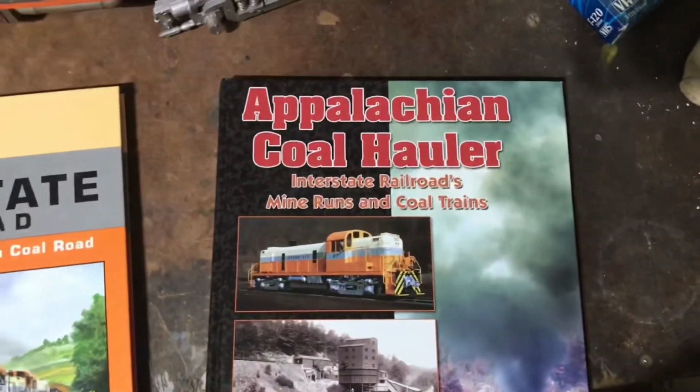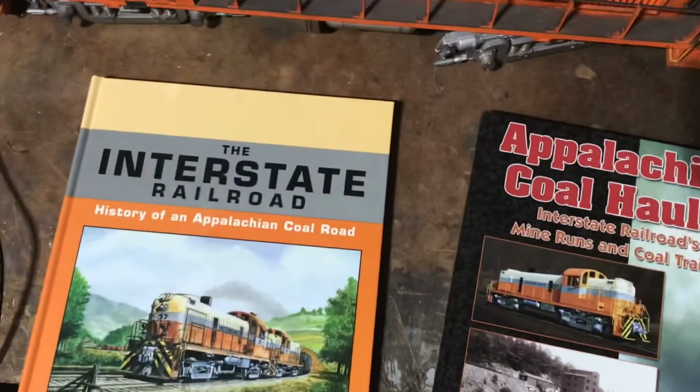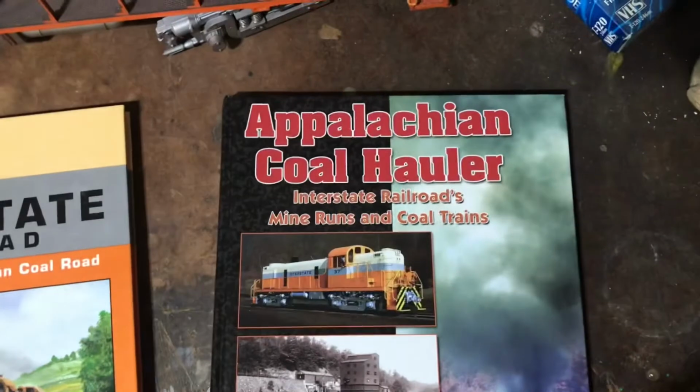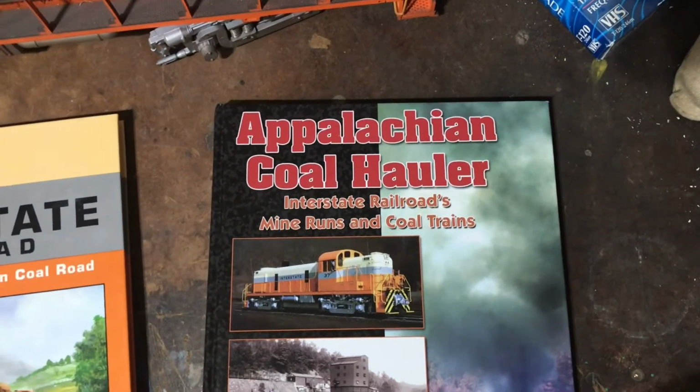But I really recommend these books if you're interested in learning how coal operations work on the railroad. So I think that's it for now. So everybody stay safe.